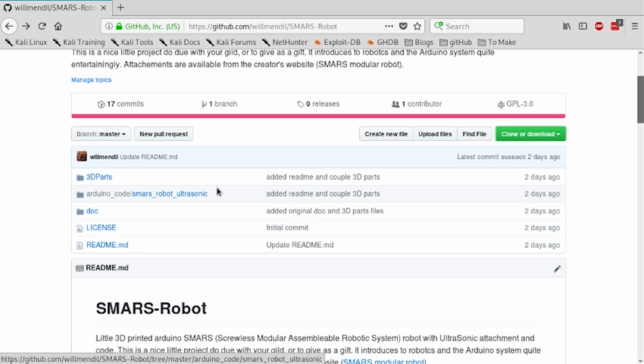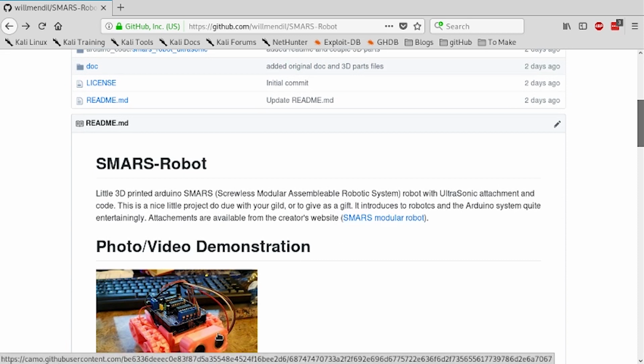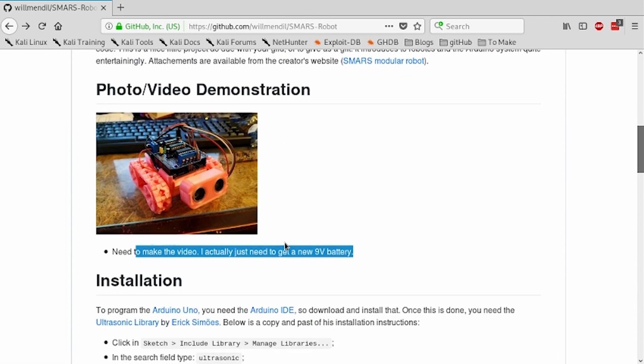You could, from the creator's page, download accessories. He calls them DLCs basically. So you can have something which uses infrared sensors or other stuff.